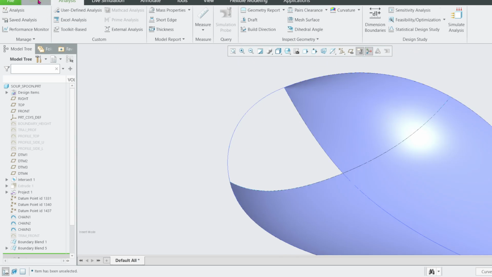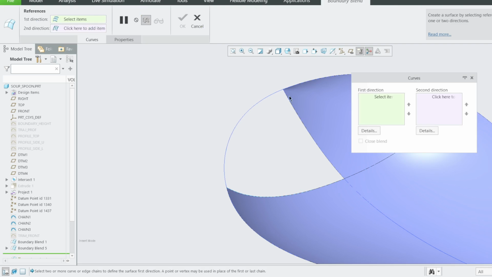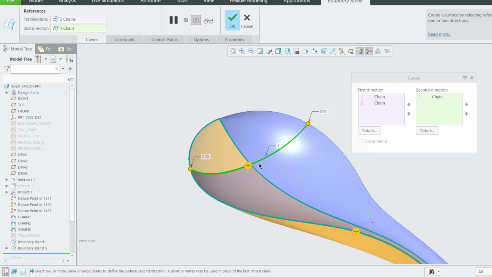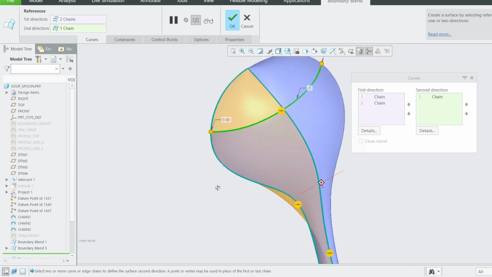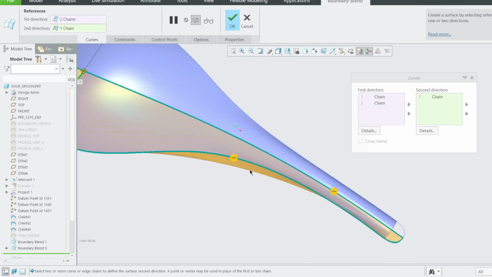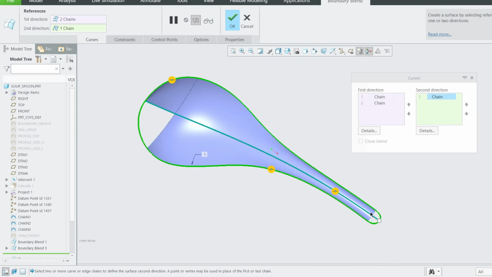I can continue, maybe I can select this to this, second selection, this, and for the second selection I have to trim this one here, trim to this, and this one here.